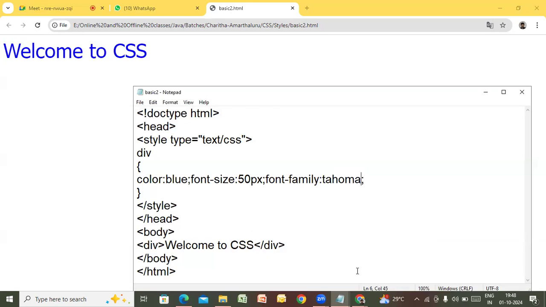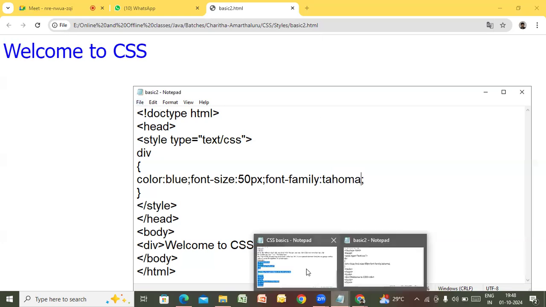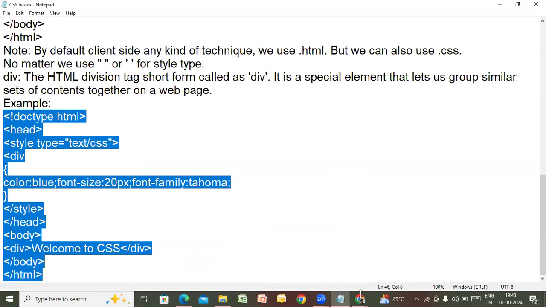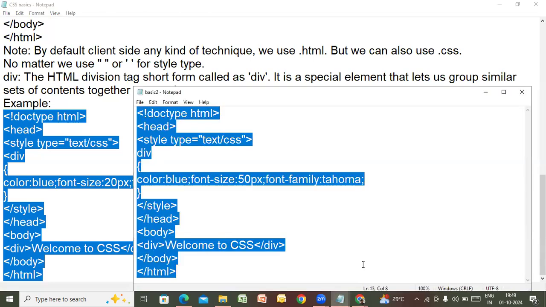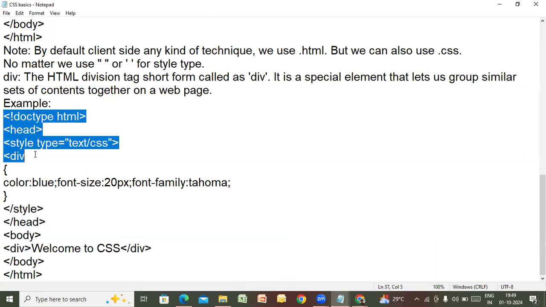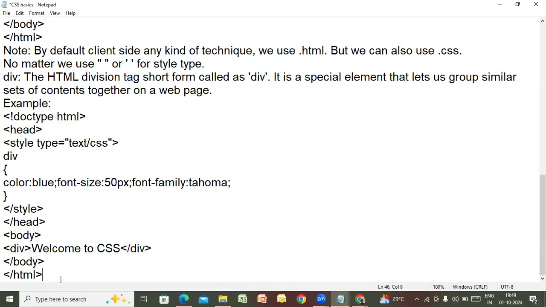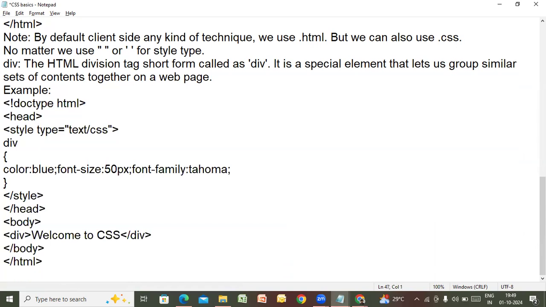So let me go with the next one. Next, we will go with some theory, comments. Due to lack of time, I am unable to check the applications straight away. That's why we are getting mistakes here and there. Now let me go with a little more theory, and we have to copy the same thing here, whichever we have done in the program, because some mistakes are corrected here. Right, this is correct. Now let us deal with comments. Little time is there. We can complete comments at least.